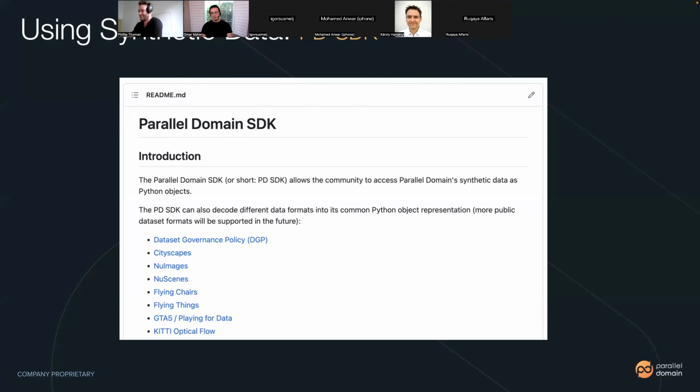Yeah, so great examples, a lot of knobs to tweak. Let's see how we can do this in action. This is the action part. You're going to see some demos, some cool visuals. And the main way you're going to be able to interact with our technology is through the Parallel Domain SDK. This is a Python SDK that enables you to do different things. Today, it can help you ingest our data into your ML pipelines, and takes care of a lot of things related to data processing, ingestion, formatting, etc. So we don't need to put energy into that.